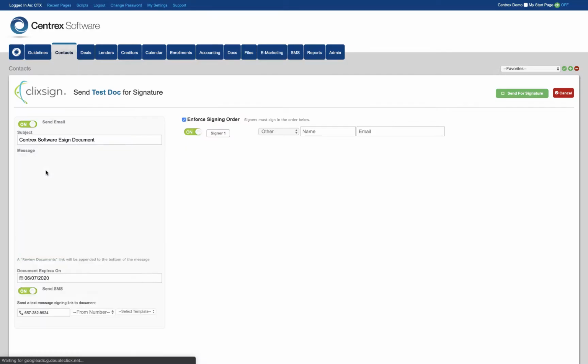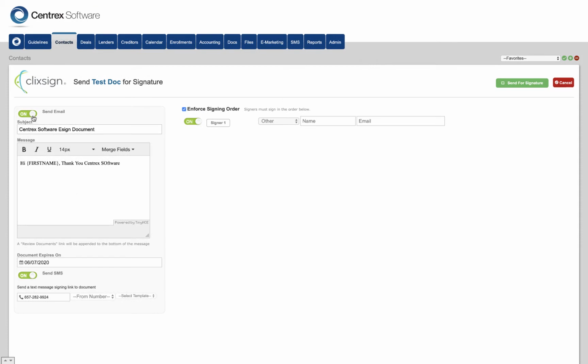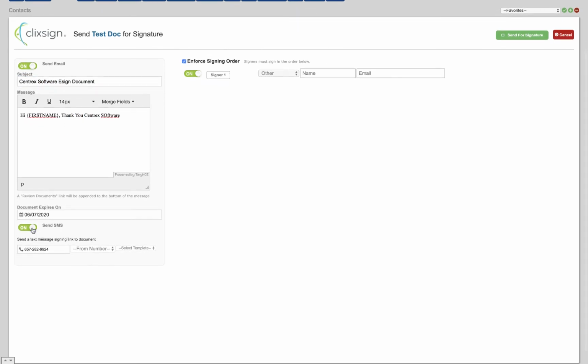Now on the far left-hand side here, we've got some settings. You can not send for email, and you can also not send for text message. If you don't send for email, it won't send for email. It'll only send for a text and vice versa. You've got the subject of the email. You've got the body of the email here as well. And then like I said, down here at the bottom, you can choose not to send for text message if you wish.